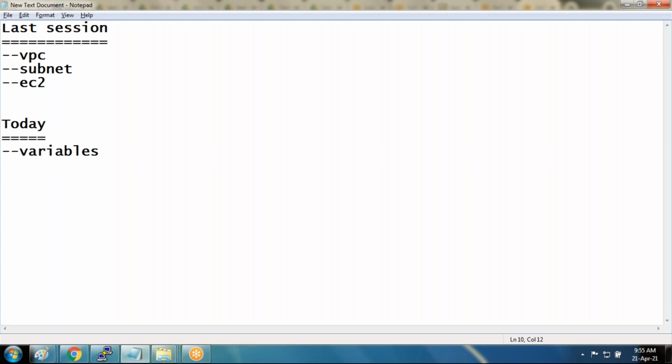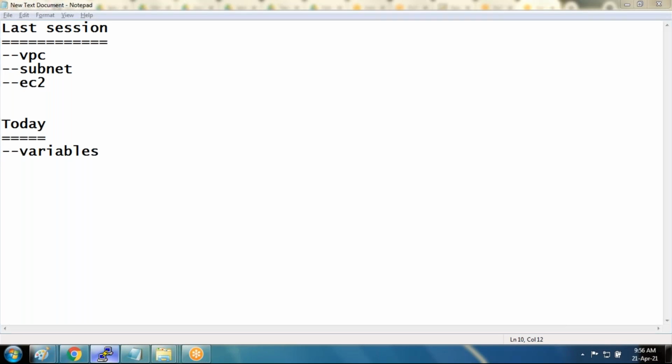So what do you mean by reusability? I have a configuration file, and that configuration file I want to use to create different instances. Okay. So I have one configuration file, main.tf file, and the same configuration file I want to use for creating different instances. So how can you manage it? That means how we can reuse those configuration files for different purposes. So we can do it with the help of variables. So let's talk about that.